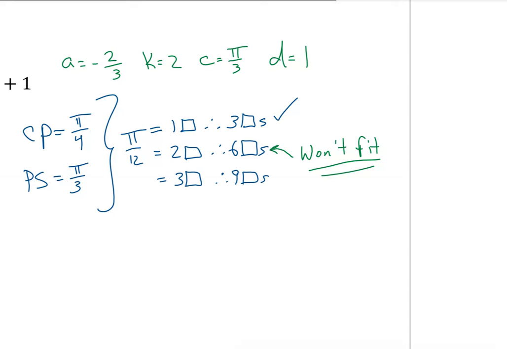If I chose to make it 2 squares, because you can't make it 1.5 or anything, so the next one is 2, okay? Then I would have to double that. Because every time I want to go pi by 12, that's 2 squares. So 2 squares, 4 squares, 6 squares. Okay?